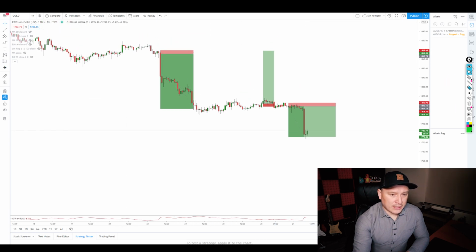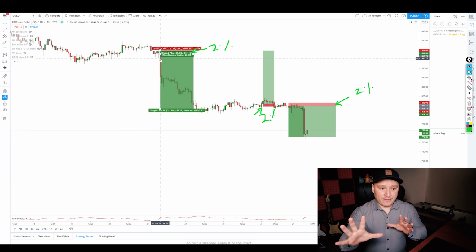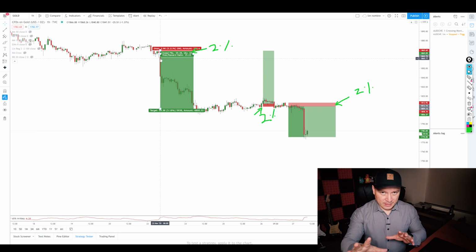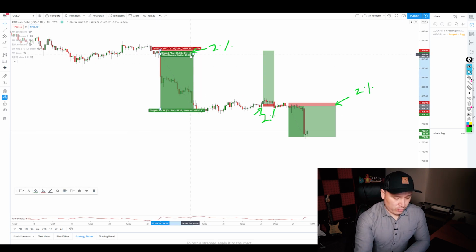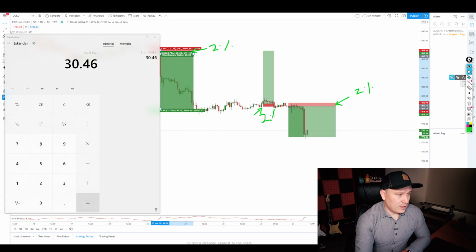We actually risked, let me just go ahead and get the pen. We risked 2% in here, right? 2%, 2%, and 2%, right? Three trades, and these trades have been since November 23rd. It's been around 5 days. Today is November 27th. If we reach 2% in here and our risk ratio is actually 15.23, what we do is that we're gonna actually do the math. 2 times 15.23. That's a 30.46% increase. 30% increase. Let's just leave it at 30.